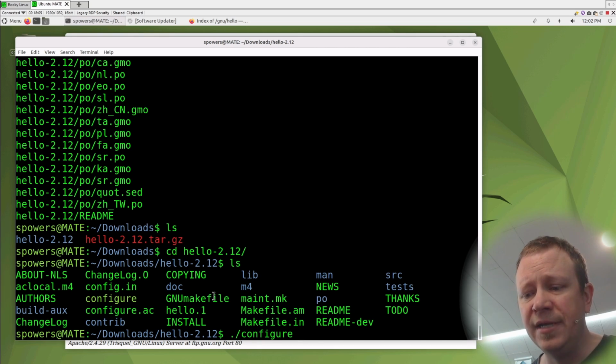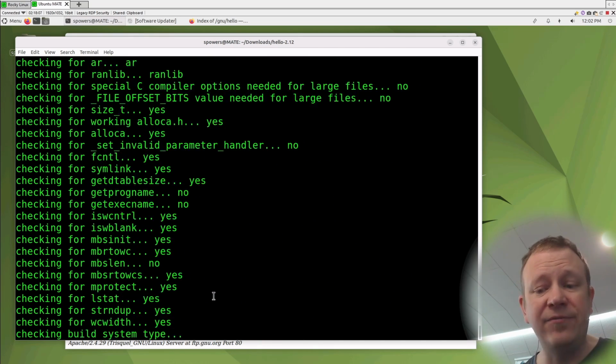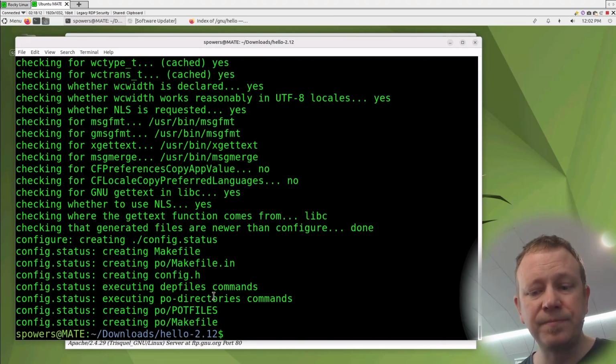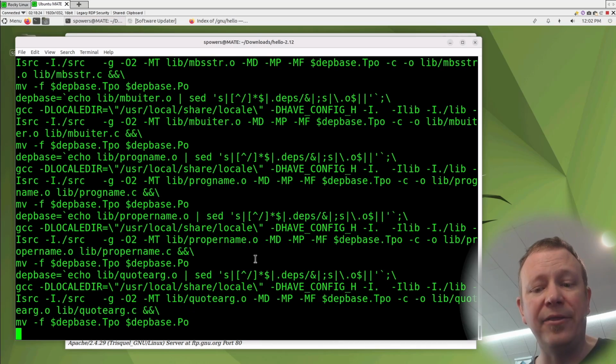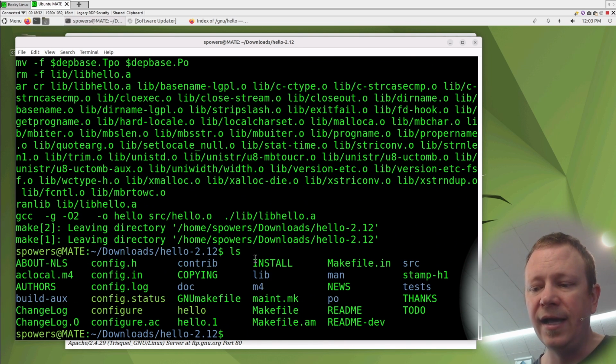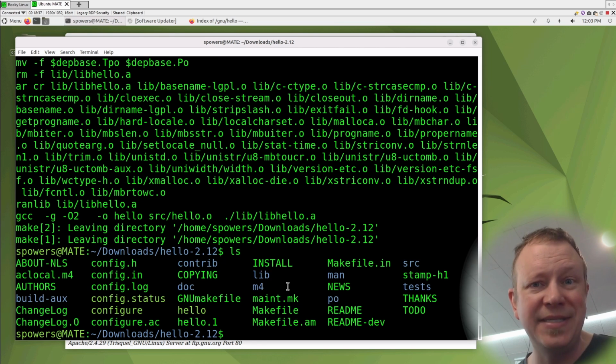So in this case, we'll do ./configure, press enter. It's checking for all of the things to make sure that we have everything that we need. Okay, no errors. So it created, see at the end here, once it checks that it has everything, it creates all the files it needs for compilation. And then we just type make, and then it will actually compile the code using the appropriate compiler. And again, this is a small program, so it's done before I finish the sentence. And now if we look, there's probably going to be an executable in here that wasn't before. Basically, hello is the executable, but there's one more step we can do.